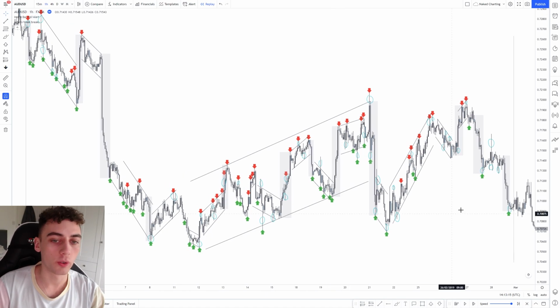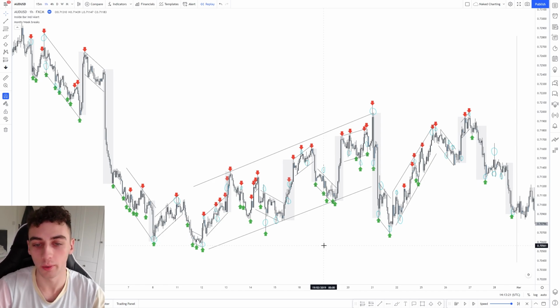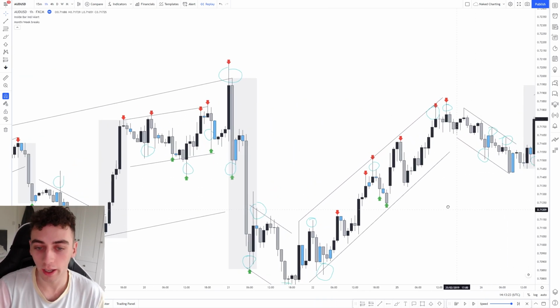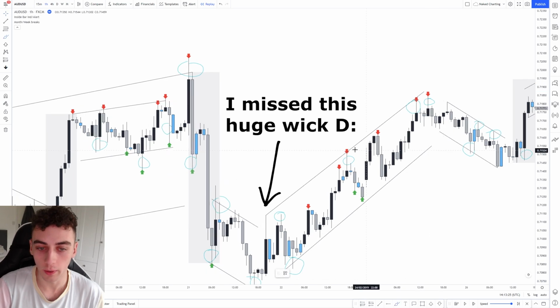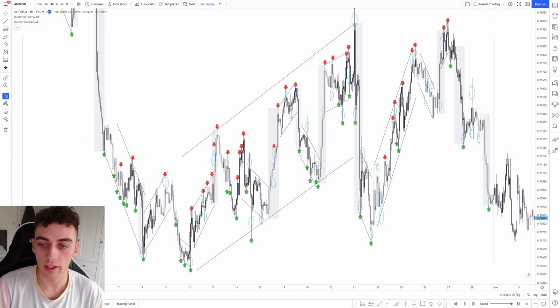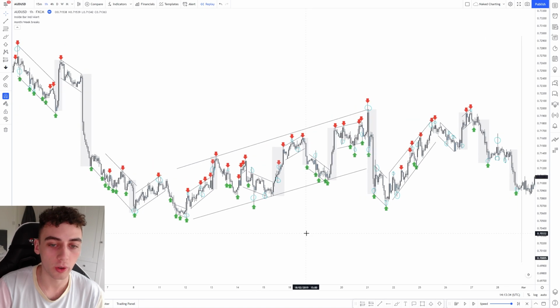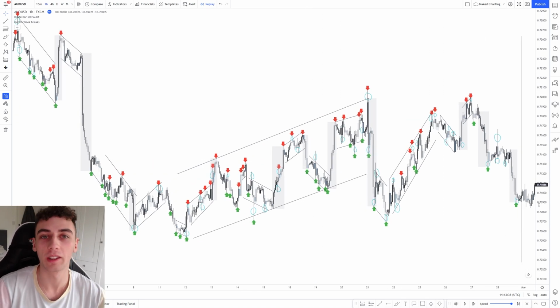Alright, so I've just drawn off all of the wicks that have caught my attention. You don't have to draw a circle around every wick, just the ones that really catch your eye. And again, similarly to the trend lines, you will notice wicks as you're going through later on. So this final stage is arguably the one that takes the longest, but this is also where you're learning, this is where you're taking away pieces of price action.